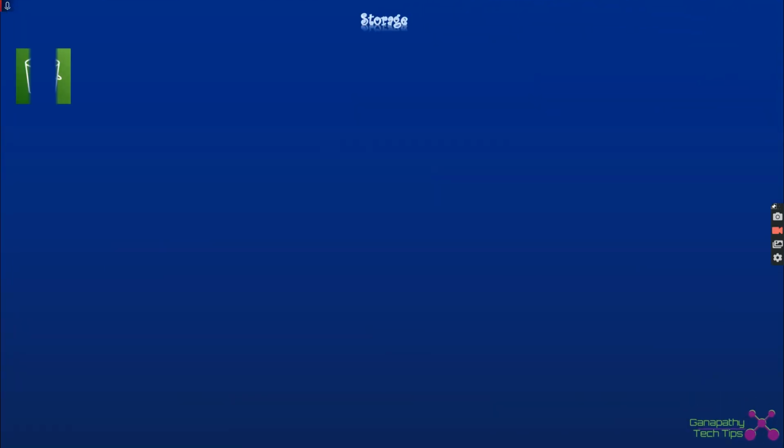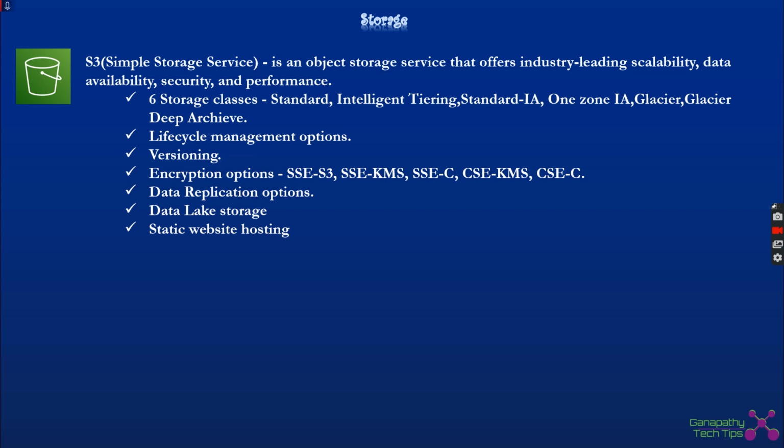So coming to storage, the one important thing to remember is all about AWS S3. S3 is the Simple Storage Service, which is offered to us in the form of object-based storage. S3 stores objects, say PDF files, video files, media files, anything of any sort can be stored in S3, which is very highly available, secured, and highly durable. AWS S3 offers 11 nines durability, and it offers 99.9% availability. So we need to be aware of all these things.